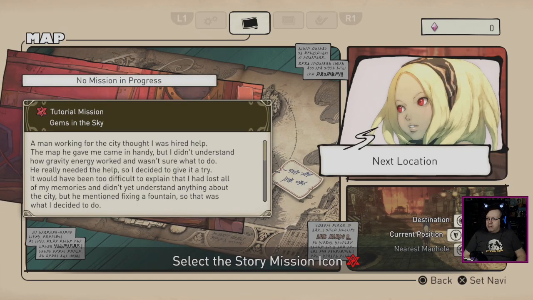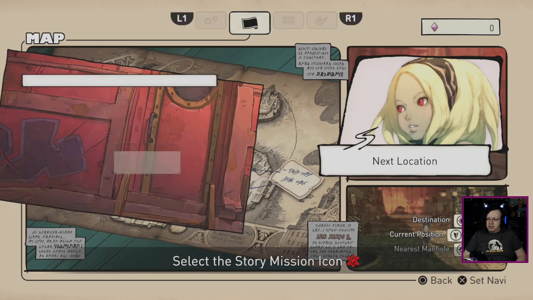Man working for the city thought I was hired help. The map came in handy, but I didn't understand how gravity energy worked and wasn't sure what to do. He really needed the help, so I decided to give it a try. It would have been too difficult to explain that I had lost all my memories and didn't yet understand anything about the city, but he mentioned fixing fountains, so that's what I decided to do.